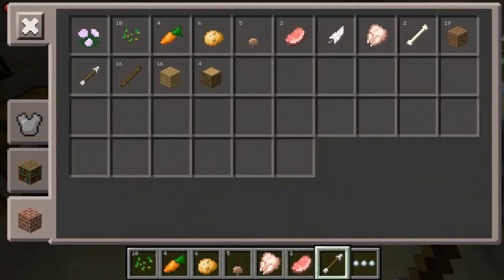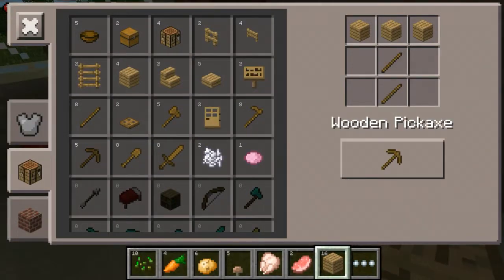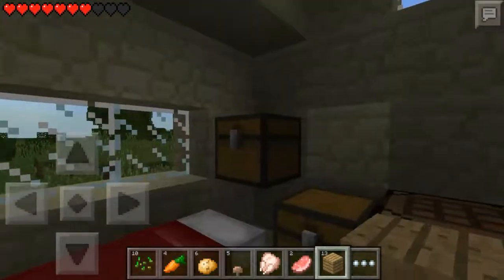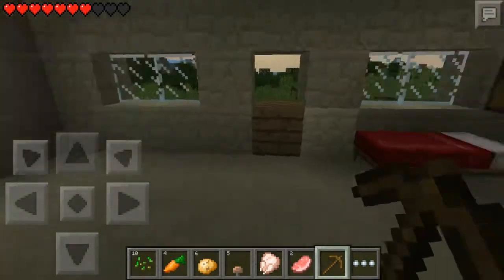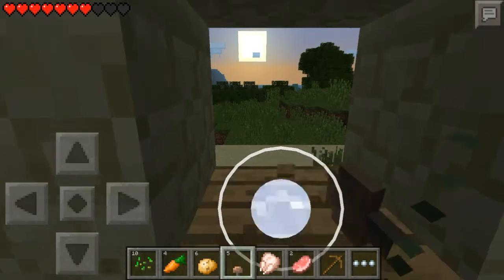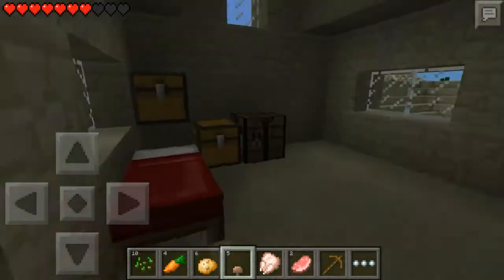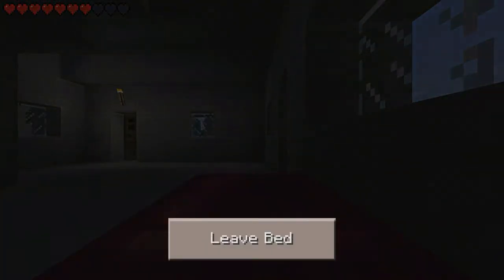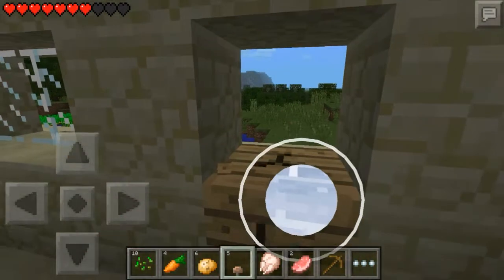Anyway, let's go ahead and craft a wooden pickaxe. Let's craft this bad boy right here. And yeah, let's see what we got here. We got a wooden pickaxe. Let's see what we can do with this bad boy. We can, however, break this thing. Can we sleep? Yes, we can sleep. Let's move on to a brand new day. Yes, we are in a brand new day, as you can see right here.